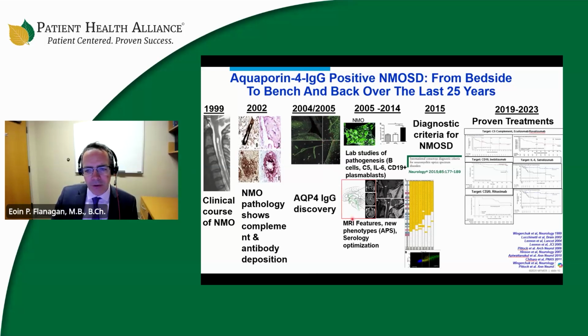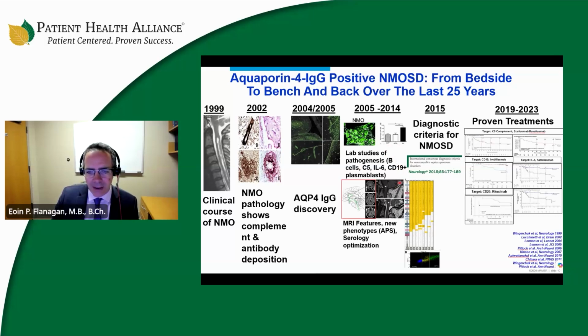And then what happened was many researchers went to the lab and they tried to discover what are the mechanisms that are happening that are causing this disease to cause its symptoms. And that included B cells, complement, interleukin 6, CD20, CD19, B cells, so a variety of parts of the immune system. And that eventually led to treatments that were going to target those areas in the immune system. And now all of these treatments have been shown to be very effective.